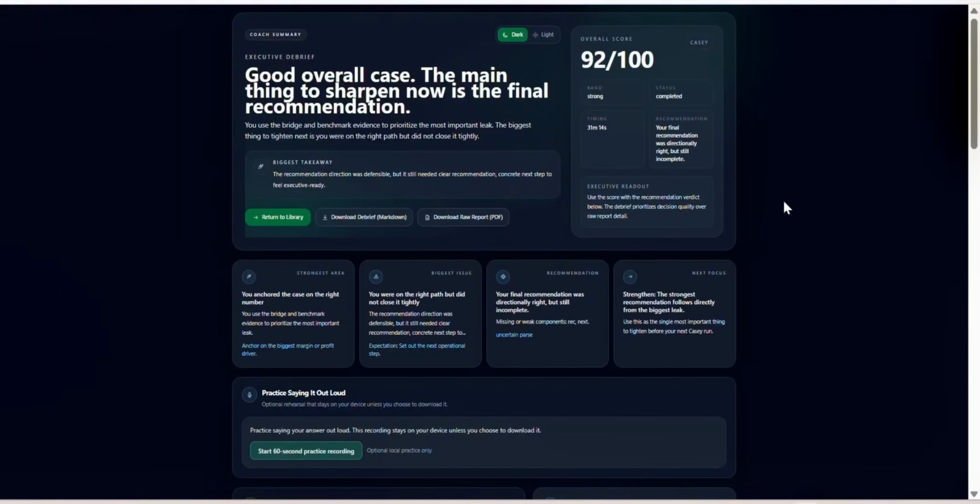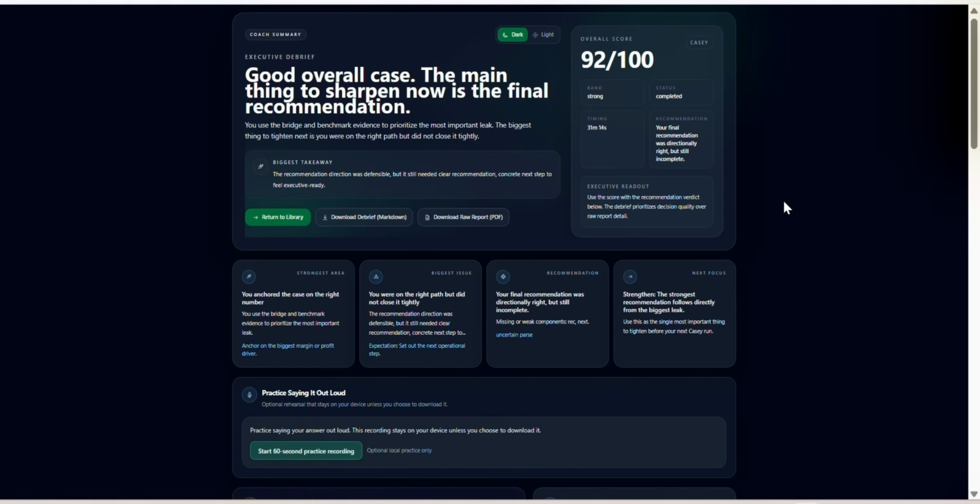If this walkthrough made Casey feel clearer, more structured, and more beatable, then that is exactly what it was supposed to do. Because Casey becomes much less mysterious once you understand a few things. The first questions matter. A lot of the difficulty is not hard math. It's interpreting the question correctly and avoiding traps. The best answer is usually the one that most directly fits the evidence and decisions being asked. Open text questions can still be structured, and the final recommendation is not a recap. It's a commitment using the recap as evidence.